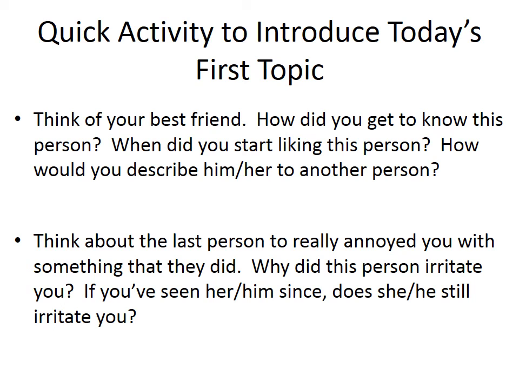In the first part of today's class, what I'd like to do is talk about an area called social perception. To introduce you to this, what I thought we'd do is a little activity. This activity requires you to think back at least a couple years, probably in the first one, maybe just a few minutes in the second one.